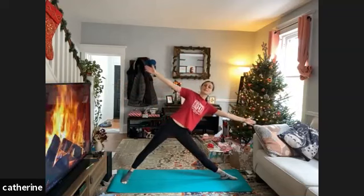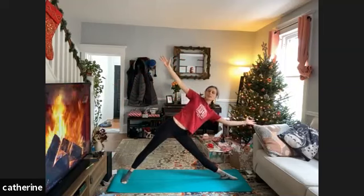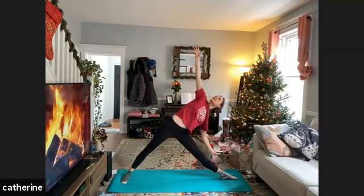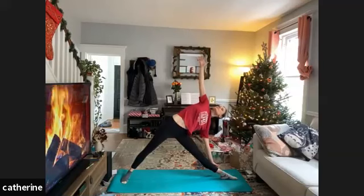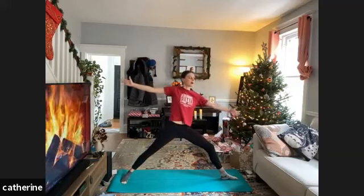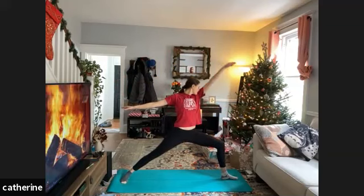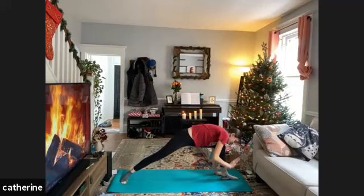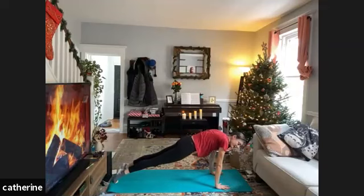Do a little alignment check: spine one long line straight up, right foot pointing out, left foot pointing to the left. Inhale arms out, exhale bump the hips to the right and little teapot tip tip tip — finding a place where you haven't gone so far you've collapsed, feeling strong in the left side body, uplifting from the right side. The right is pulling you up, the left is keeping you grounded and stable. Take a breath here, then exhale with a gentle bend in that front leg come back up. Exhale settle back into warrior two for a final time on this side, deep breath in. Exhale windmill arms down to frame the front foot, rotate the back foot square, inhale step the front leg back, shift forward, and flow.